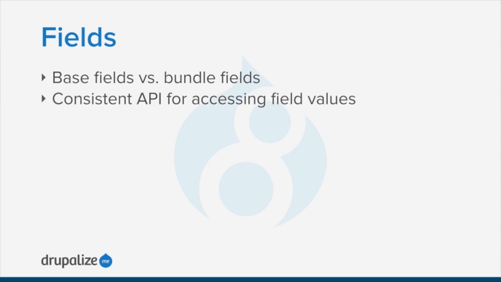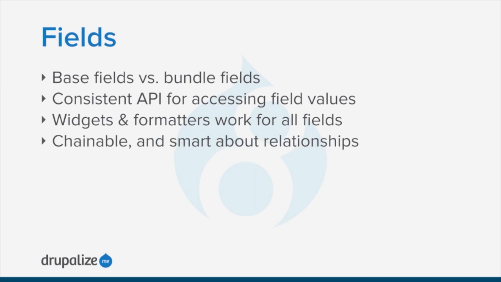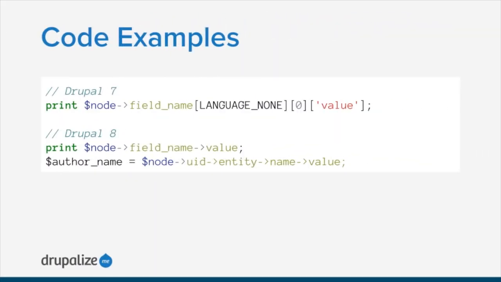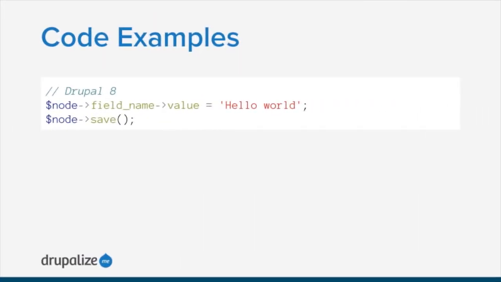This also means widgets and formatters work equally well for each piece of data an entity stores. And to make it even more awesome, the API for accessing field values is chainable. So I can easily drill down from the node entity through the author field to the user entity and get the author's name. This might be easier to visualize if you can see some code. Here's a couple of examples comparing how you handle fields and their values in Drupal 7 contrasted with how you'll do it in Drupal 8. Notice how there's no more complex arrays with hard to decipher keys, just a predictable API for accessing field values. Since fields are all objects themselves, you can also call methods like getFieldDefinition for any field to get all of the configuration and metadata for that field. And you can even easily set and save a field value without having to call entity type specific functions.